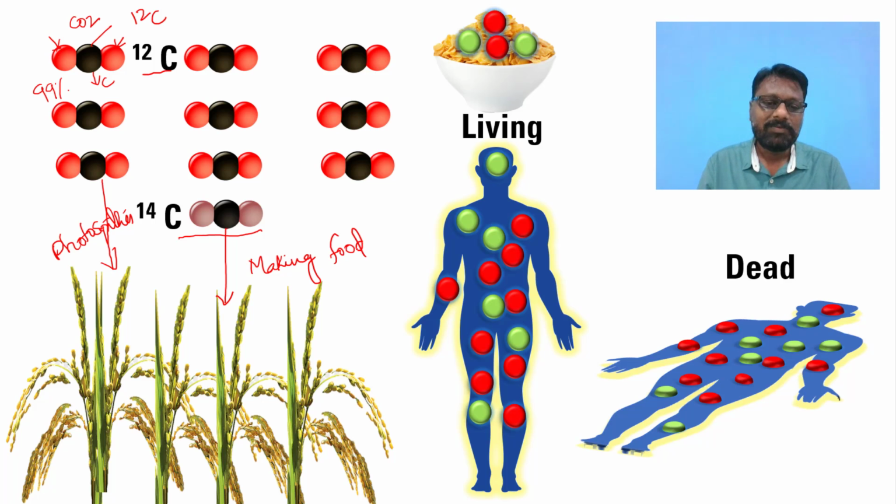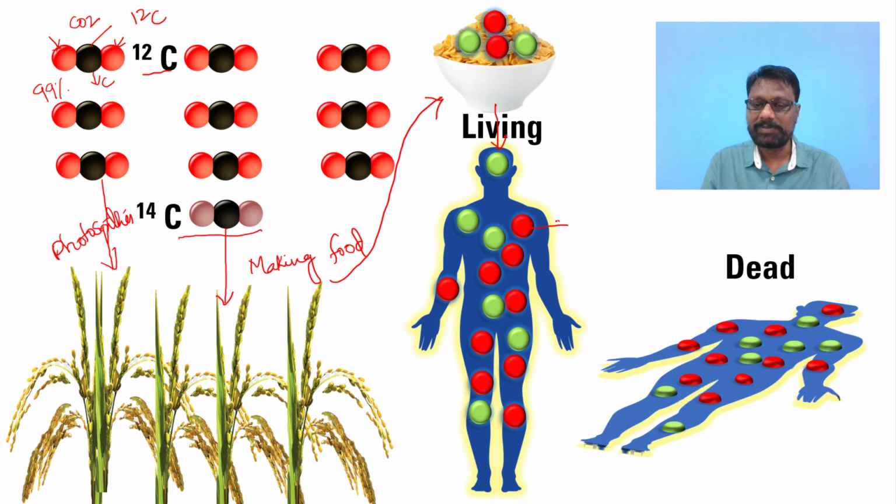Both will eventually be forming in the food. When this food is eaten by the individual, you will see both the carbon atoms present in the human, where they are utilized for making protoplasm. Various macromolecules are in general formed by utilizing the unstable C14 and the stable C12 and C13 carbons. So here only two types of carbon have been represented.